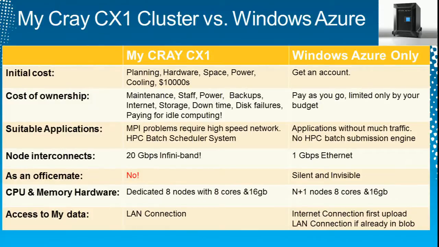If you have a cluster that's completely based on Ethernet, you won't be able to do that. And here brings us to the 20 gig InfiniBand. I actually have a picture to show you what it looks like. Finally, these nodes are dedicated. I've had these same 8 nodes for a long time, and for access to my data, I have a little storage unit sitting somewhere else, which I access using Ethernet.